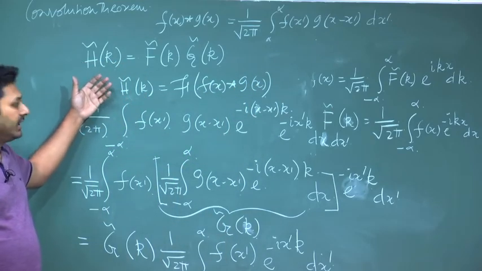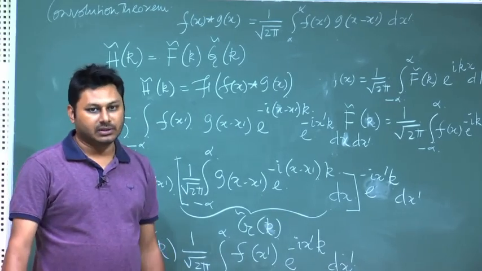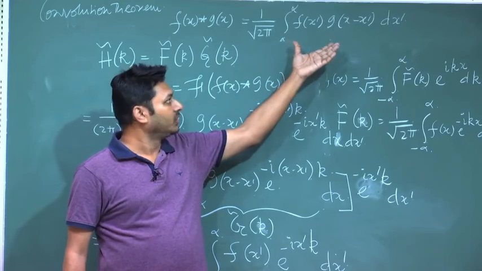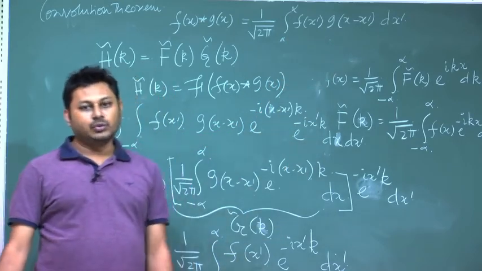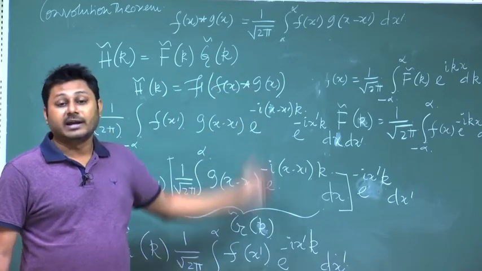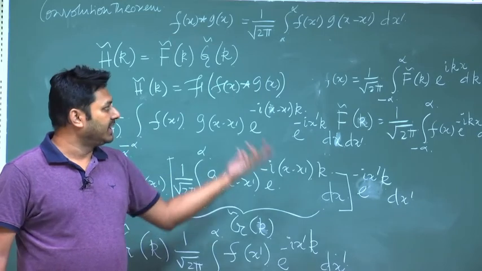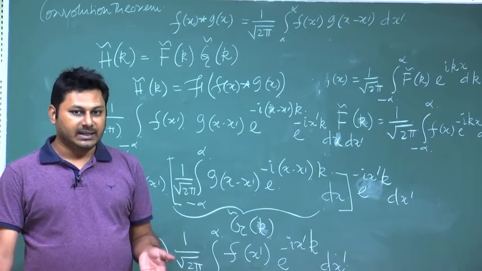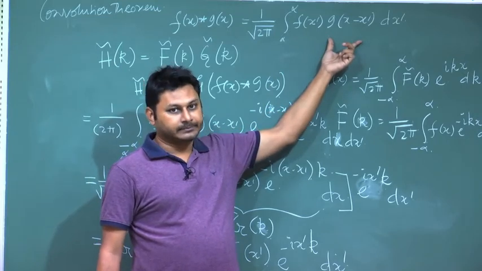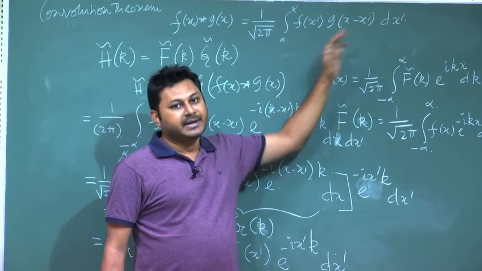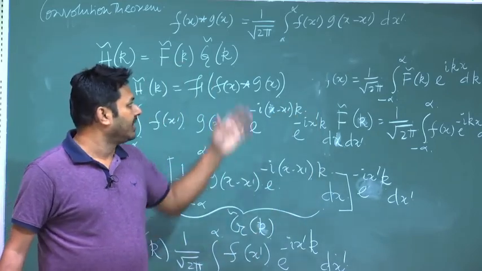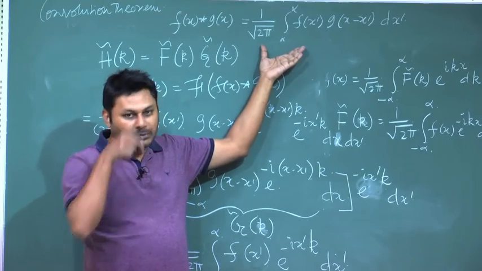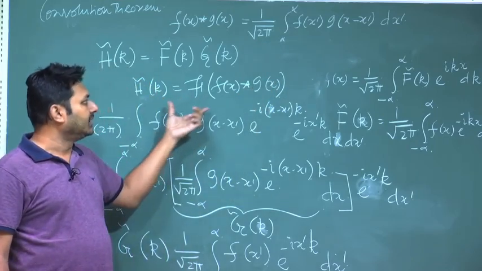So, with that we have shown a very important theorem, which we call the convolution theorem, and from this theorem you can readily find out results if some odd looking function is given like that. As an example, in physics you will have this kind of equation in many places. For example, for a response function, if something is responsive, then one response function will be there, and this response function will have some kind of delay. This delay is associated with this x minus x prime term. If we have this kind of delay with the impulse, then when I try to calculate the value of this quantity, it is easier to go to the Fourier domain, calculate the value of the thing in the Fourier domain and return it back.